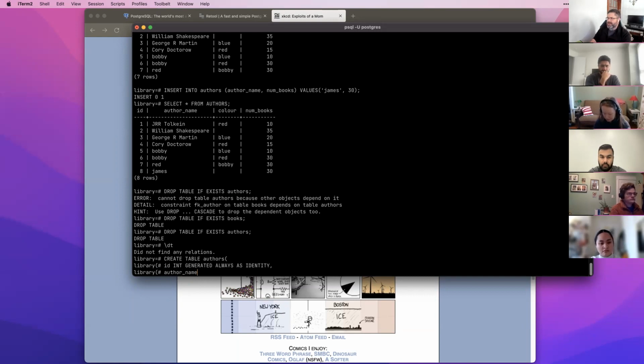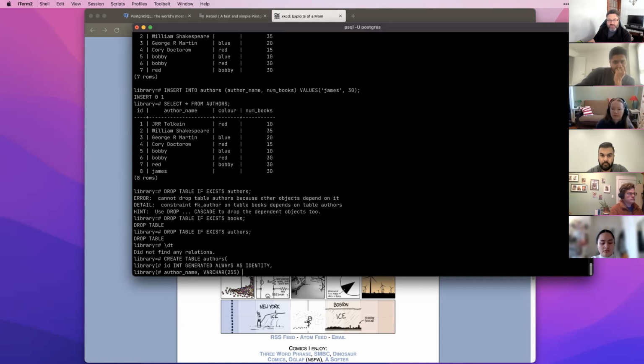I hate using the word name all by itself in anything, because in the past I've had issues where people get confused. What actually is name? So when I can, I try and say this is what name is in this case. So here, name is the name of the author. And that is a string. However, strings in SQL are called varchars. Why? Don't know. Just because. A different language. And you do have to specify how long your string might be.